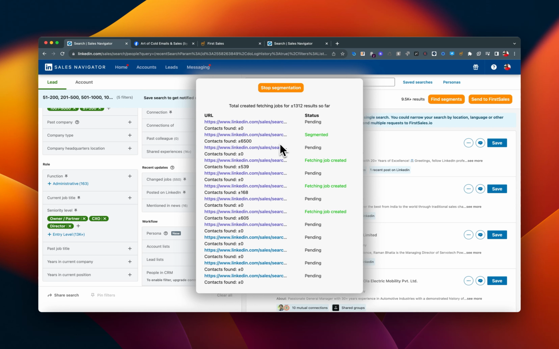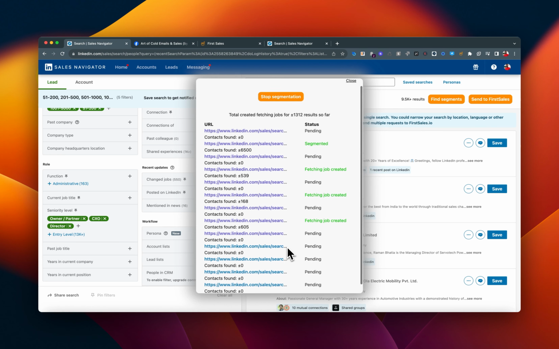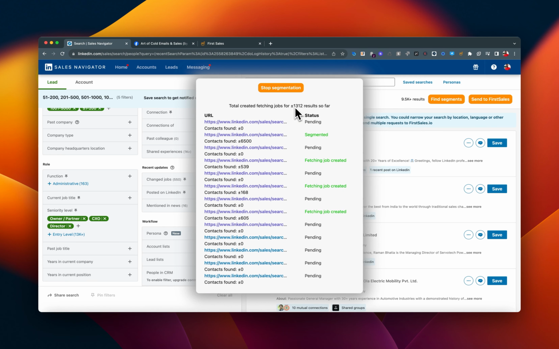And there you go. As you can see, we have created our first sub job segments over here automatically. Now we have started splitting, and as you can see over here, it's 1,312 results. Slowly and steadily, it will keep on moving to reach about 9,000, 9,500 or 10,000-ish, so that the entire scraping happens automatically. This mimics human behavior and makes sure it automates in the safest possible manner for you. This is how the entire process works. It's a beautiful way we've designed it.